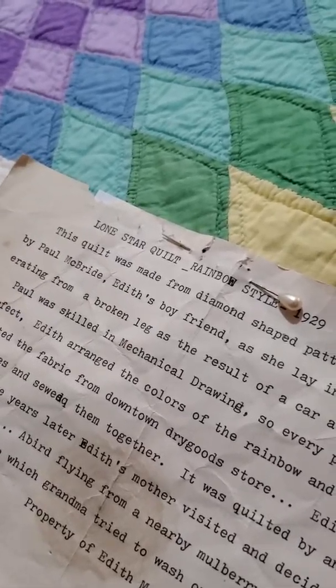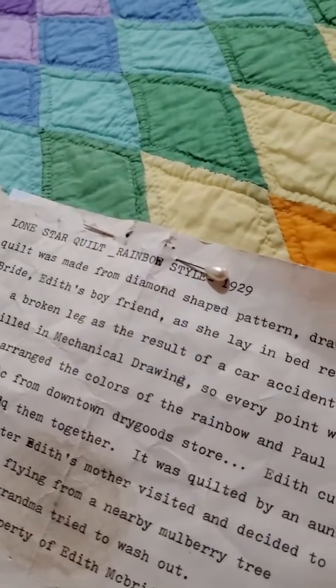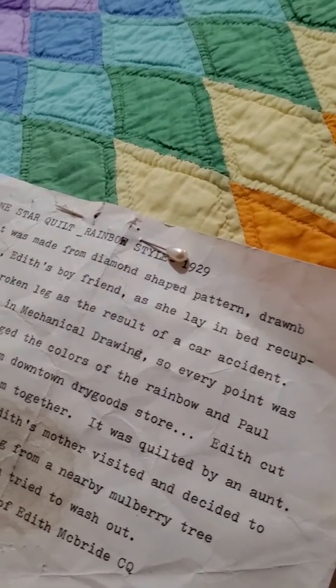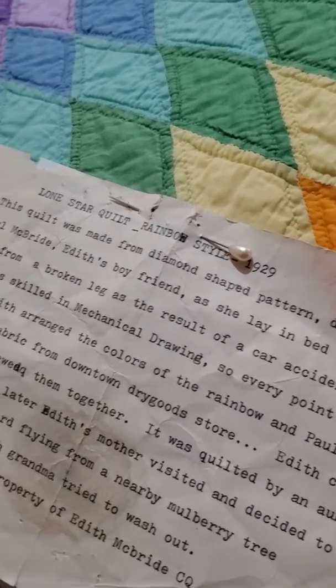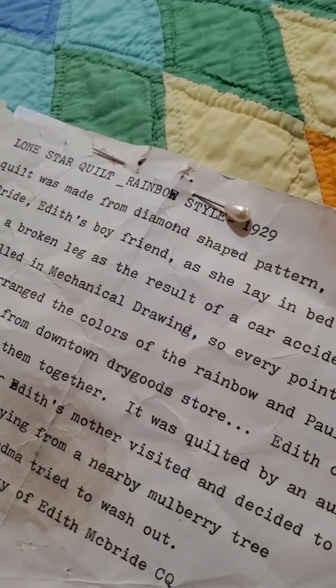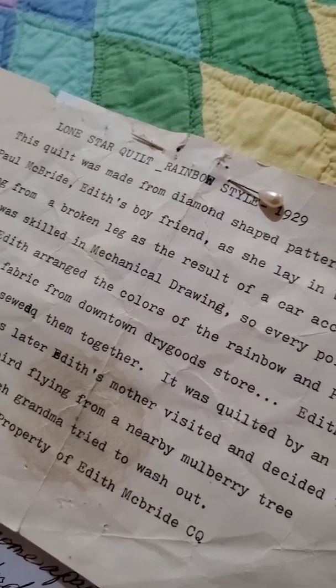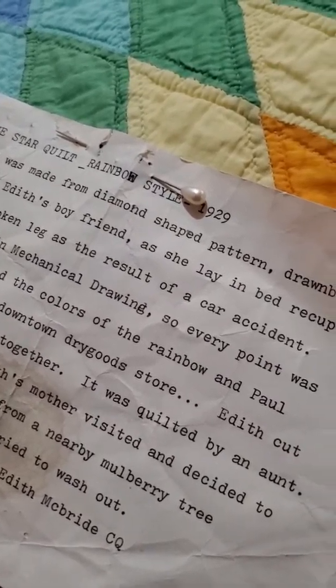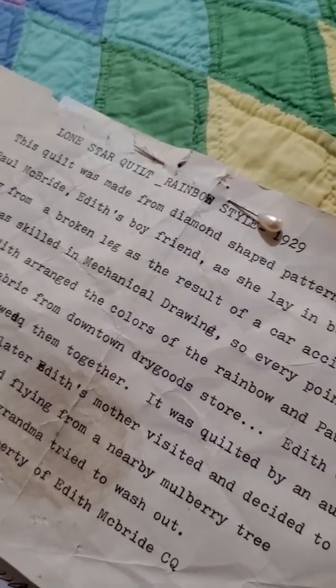Paul was skilled in mechanical drawing, so every point was perfect. Edith arranged the colors of the rainbow, and Paul selected the fabric from the downtown dry goods store. Edith cut the pieces and, spelled very wrong, sewed them together. It was quilted by an aunt." Do we know who? I have no idea. Aunt Janie. Maybe Mamie. I figure it was Mamie.